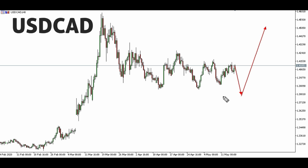But as for this one, overall bias is up, and the upside gives more reward than down. Even if this setup can continue up from this level, we're not looking forward to buying from this level because it's risky to be buying from this level. You better wait for it to reach this level, then buy from here all the way up.